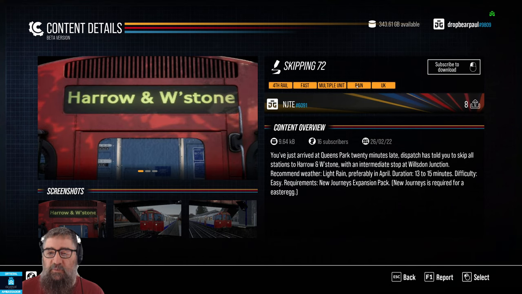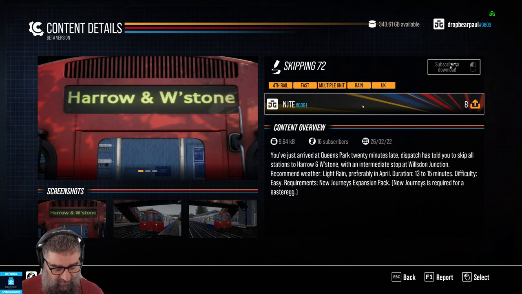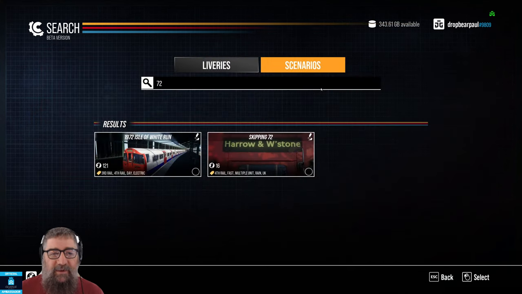And you've got rain turned on, but weather doesn't carry over into these scenarios. You've arrived at Queen's Park 20 minutes late. Dispatchers told you to skip all stations to Harrow and Wealdstone with the intermediate stop at Wealdstone Junction. Recommended weather, light rain, preferably in April, duration 13 to 15 minutes. Difficulty, easy. Requirements, New Journeys expansion pack. New Journeys is required for an Easter egg. I'll pop that on there. I don't know if we'll play it now, but I'll have a look.